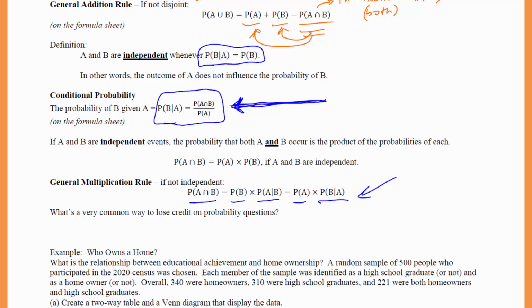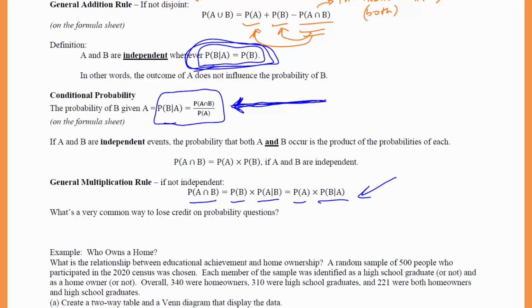So one way to show, really we have two ways to show that two events A and B are independent. One way is to use the definition of independence up here, that compares the probability of the event with the probability of the event given the other event happening. If those two things are the same, if the conditional probability is the same as the probability without the condition, then those two events are independent.